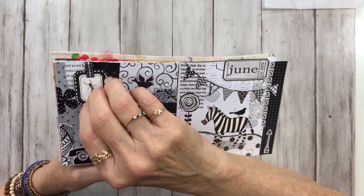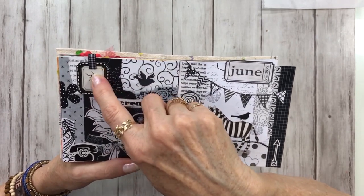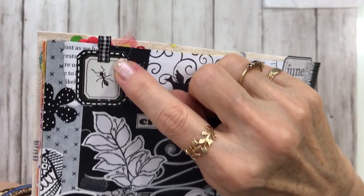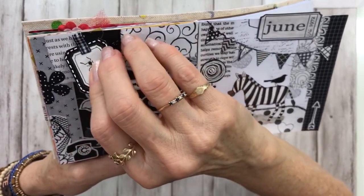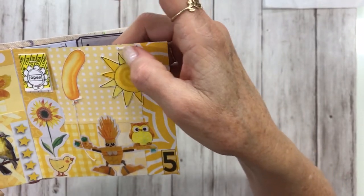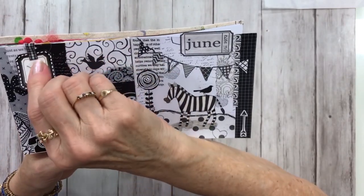And I like the way that I ended up attaching this. I really like it. I might use this in my container garden journal for some of my little plastic plant tags. But what I did was I just glued a little loop of a ribbon onto the top of the tag, glued it on the front, looped it over, glued it on the back. And then on the page itself, I know it's hard to see, I just made a little stitch. So it's on the back side too, so it shows on the yellow page, which I don't really care. But it's just one little line, one stitch, two holes.